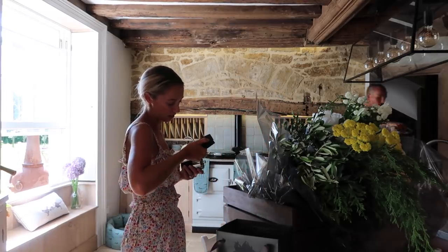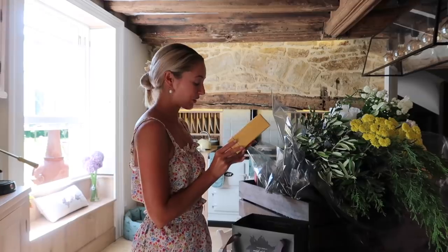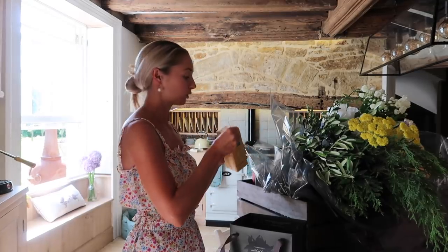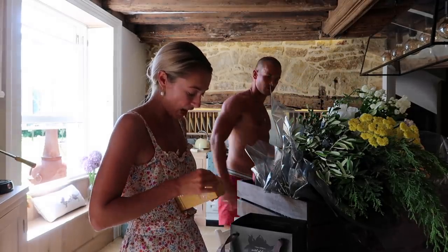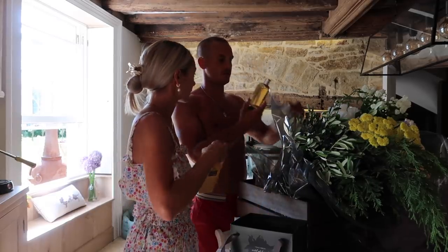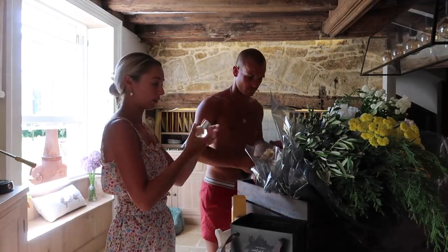I think it's Eau de Toilette and Eau de Parfum. Darling, I just told you that like 3 or 4 times. I was too excited by the flowers. So there is also a matching glowing body oil in the range. I'm gonna smell like a dream. I'm so excited for this workshop tomorrow. How cool. And I'm pretty excited about these, to be fair. Gold bathroom, in the bathroom that we're currently in. Glowing body oil.